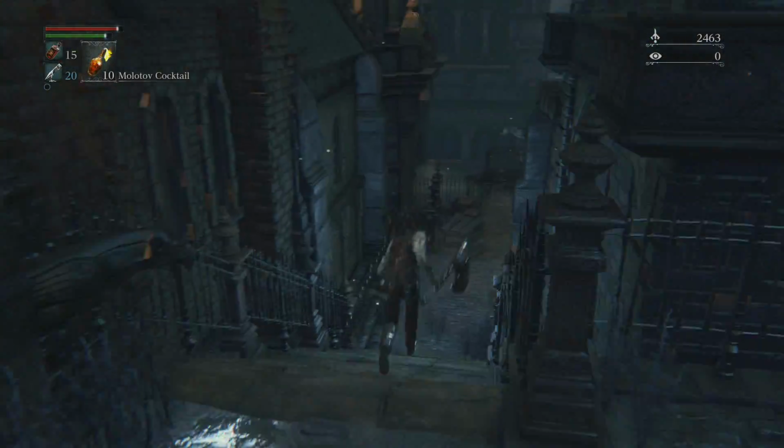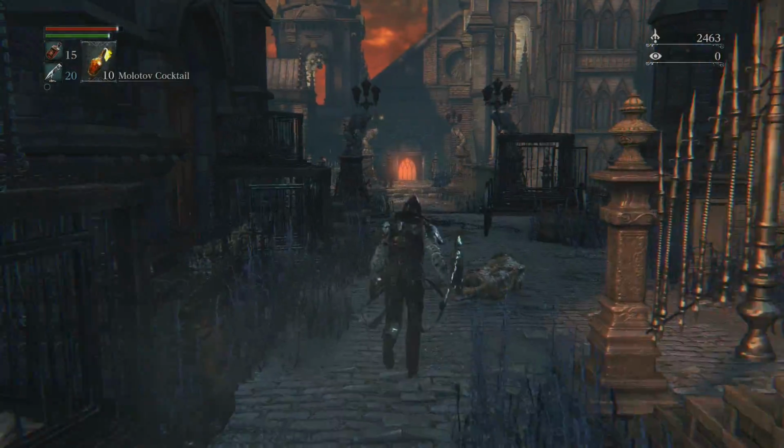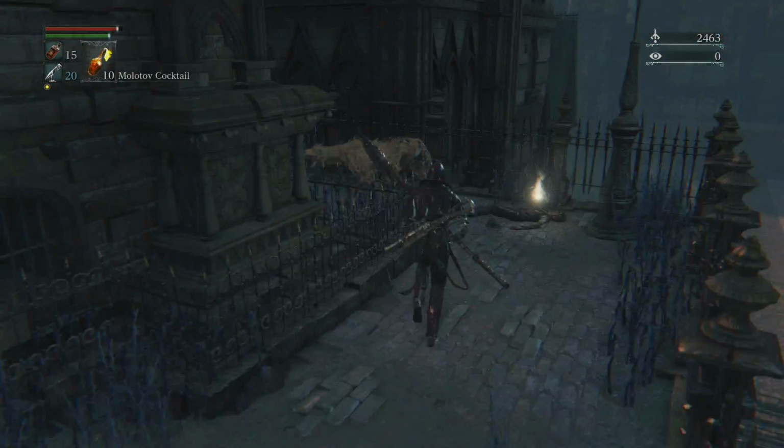So let's come down here. You can get a little confused here, but you have to go back down the steps. And there's going to be another dog roaming around over here, so let's go kill him. There's an item over here too.